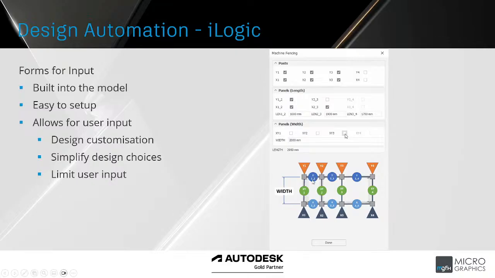We can see that Y1_2, we can enter in that length there. So length 1 for 1_2 for basically X and Y. We can then set a size. And so all of this input that the user will fill in on the form is handed off to the rules, and the rules will then run and update the design accordingly. We will see this in action in a video coming up soon.